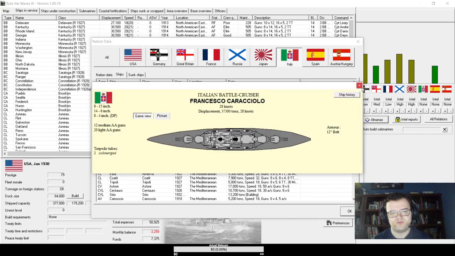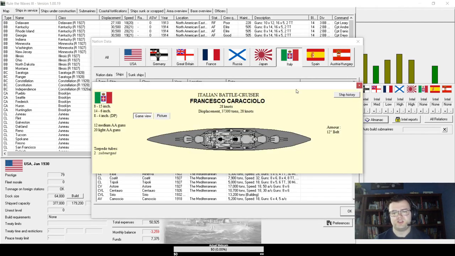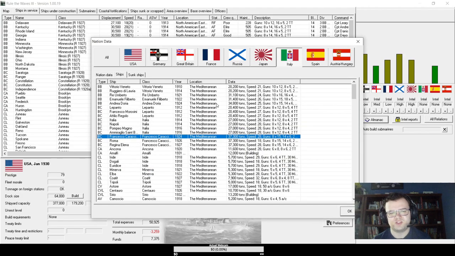And then most recently we have the Francesco Caracciolo class, including that, plus Roma and Regina Elena. These are the three modern battlecruisers in the Italian inventory. 37,300 tons, 28 knots, 8 15-inch guns in 4 twin turrets, plus 14 6-inch and 8 dual-purpose 4-inch guns, a 12-inch belt. Nothing is really objectively wrong with this design or anything. It's just not probably as strong as the very latest battlecruisers built alongside it.